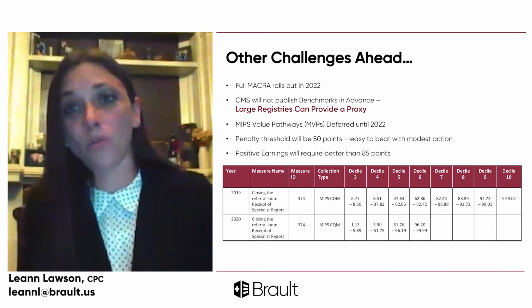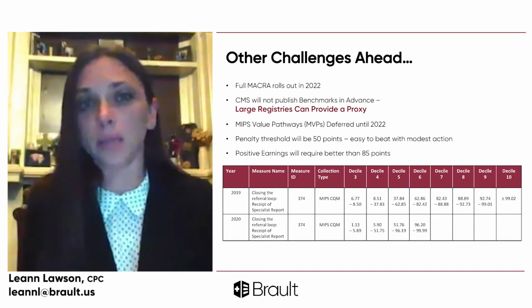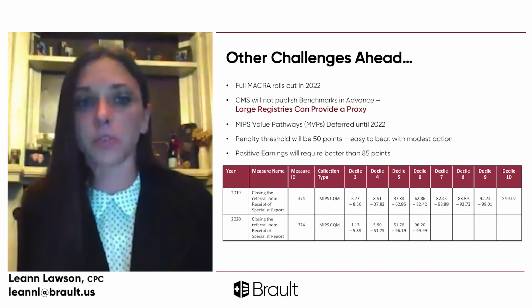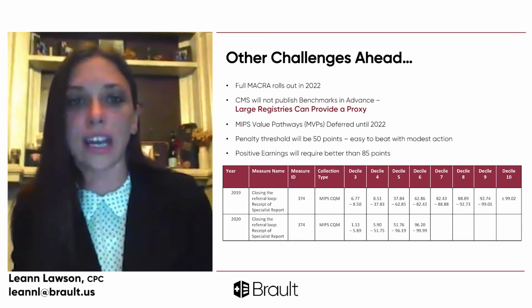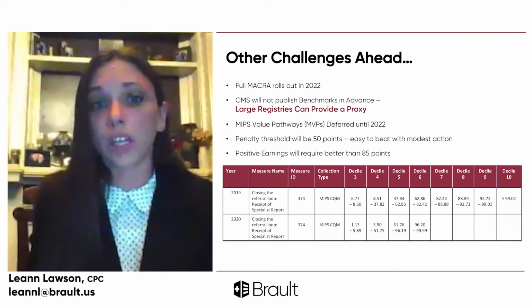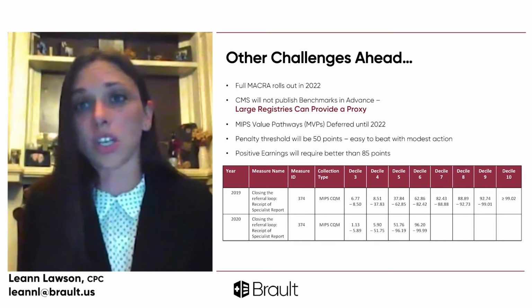Due to the impact of COVID, they won't be publishing those, because of that automatic exemption they put forward in 2019. Benchmarks will be determined based on that 2021 performance and submissions.